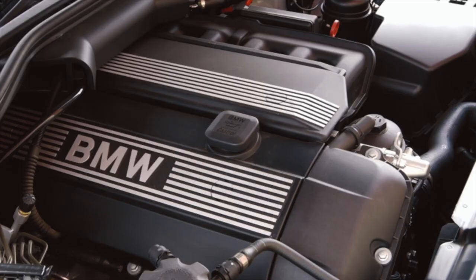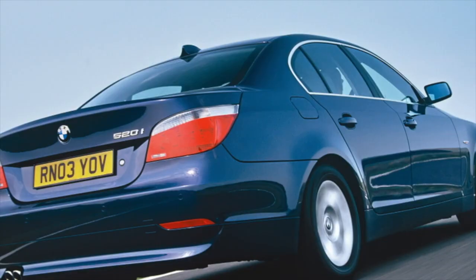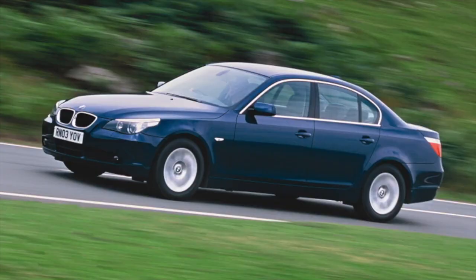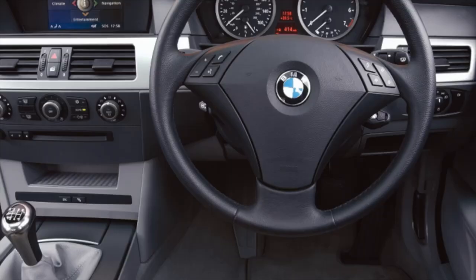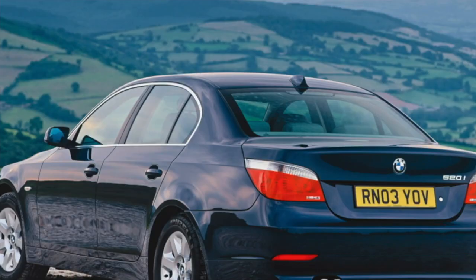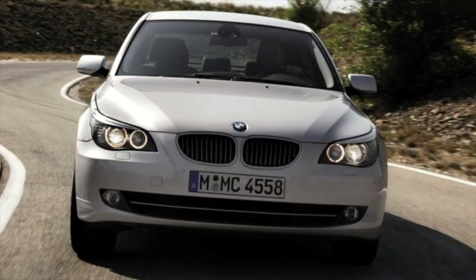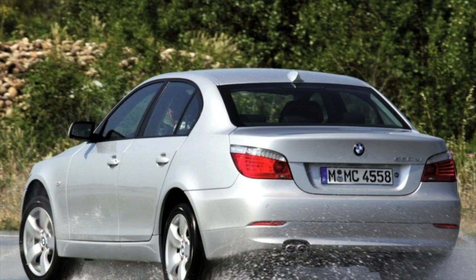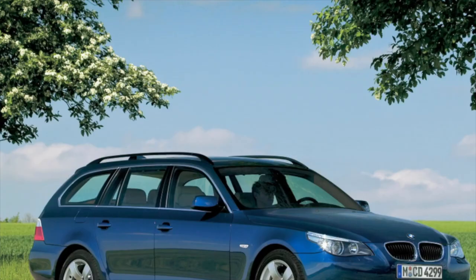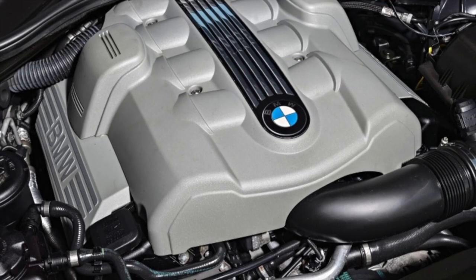Another innovation is the extensive use of aluminum, high-strength seals and plastics in construction. The car is simply lighter and stronger, but with aluminum things get complicated. The entire front part is made of aluminum — not only suspension components, mud flaps, fenders and hood, but everything including the side members, the upper part of the engine shield and the subframe. This made it possible to lighten the car and fit big motors under the hood without compromising handling, but added many surprises for fans of new technologies.